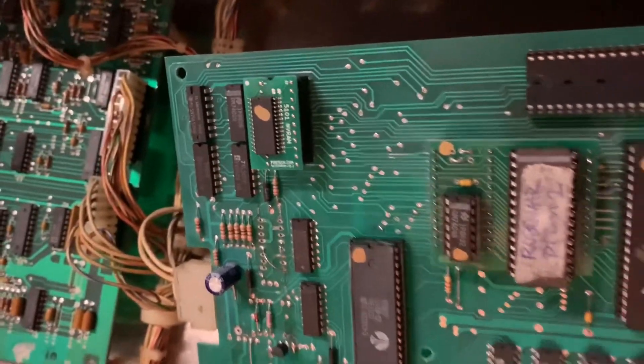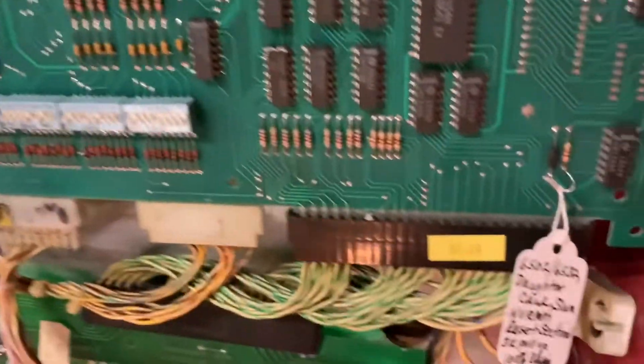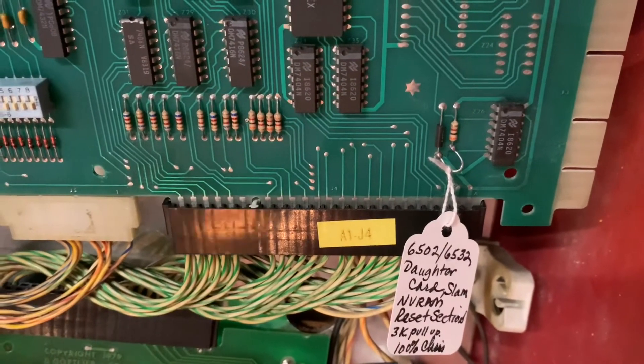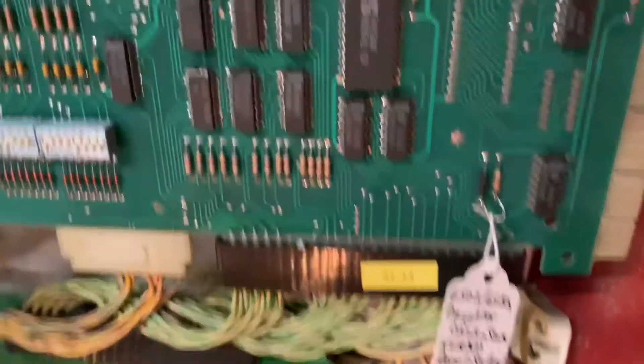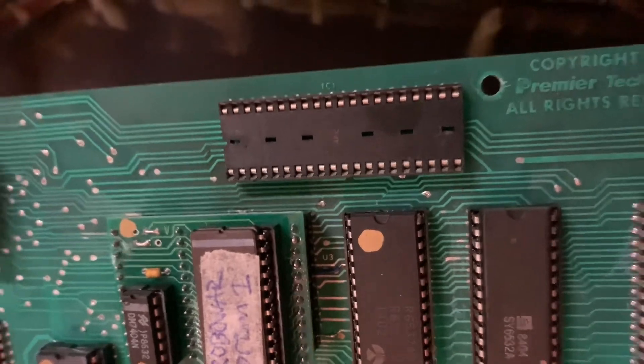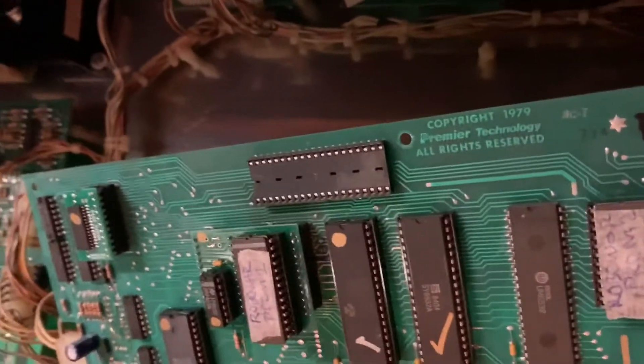I added NVRAM, and added a slam switch mod — here is that loop of wire that the hang tag is on — and added a 3k pull-up resistor to the back of the T1 or TC1 connector. That pulls up the rewrite line, and on some CPUs that helps a lot.